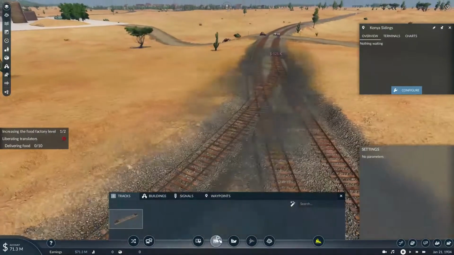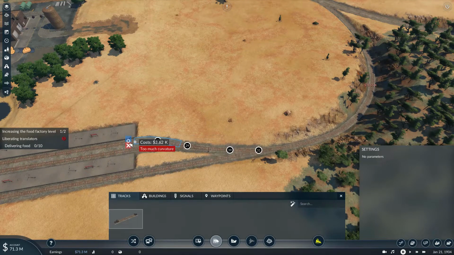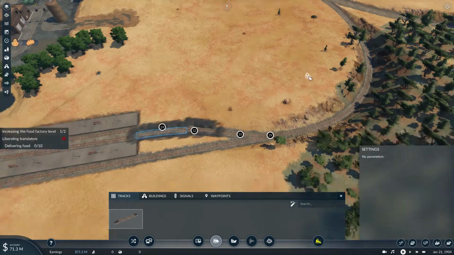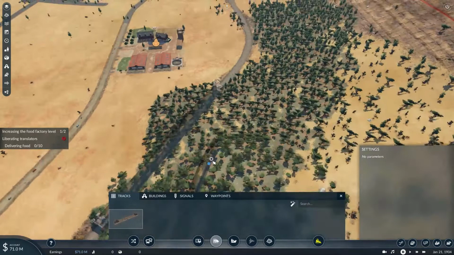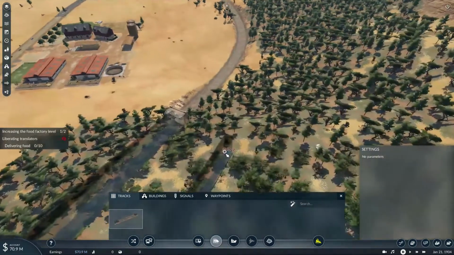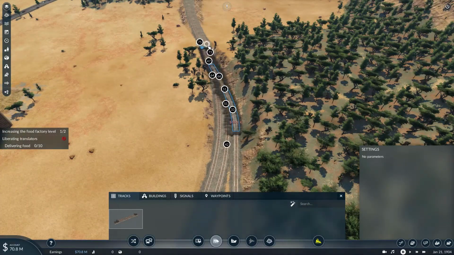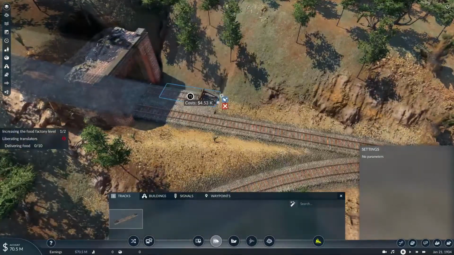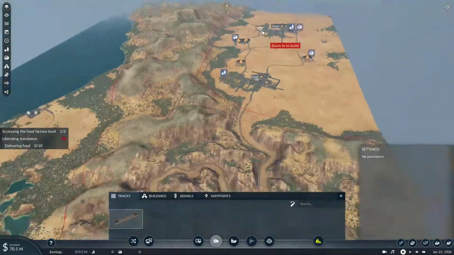We'll make a curved track here, add a double slip switch, and then we'll add this. Too much curvature, too much curvature. There we go. Forward. Right. Is it there? And that should do it. Well, at least until we can start delivering goods trains from here over to this area.